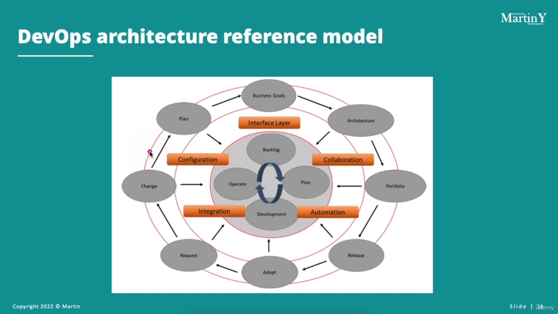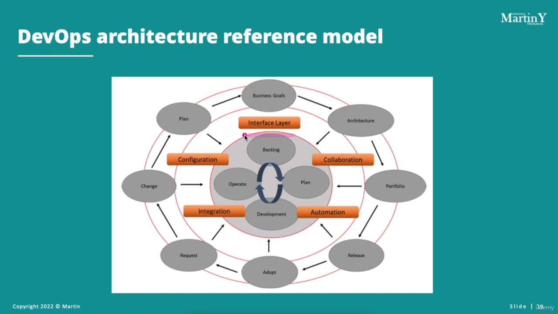So the plans and the actual builds are expected to be executed in the inner circle, as you can see here. In this circle, the product is broken down into product backlog items that will be developed and eventually operated by the DevOps teams. These teams do not operate by themselves, but they are triggered from the outer cycle. So this is why we need the interface layer. This is the interface between the business and the execution teams doing the IT delivery.